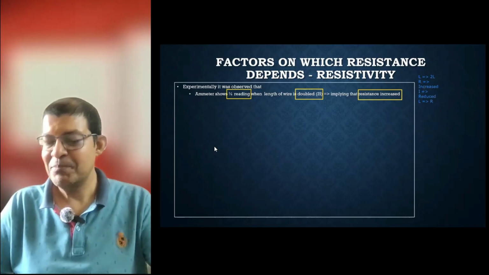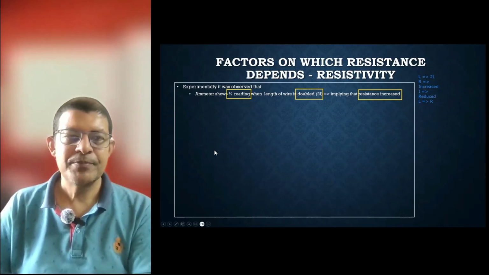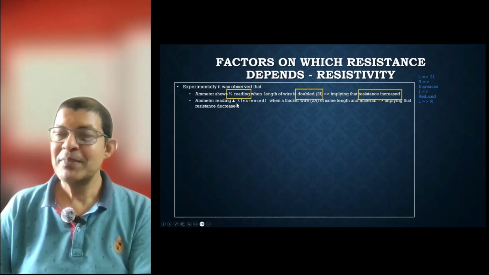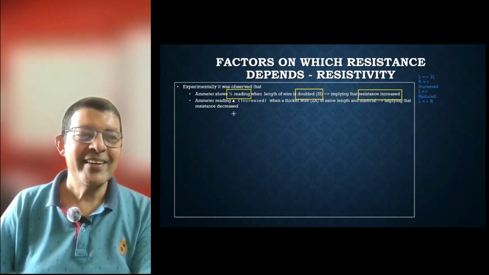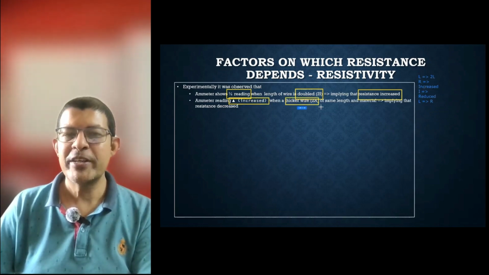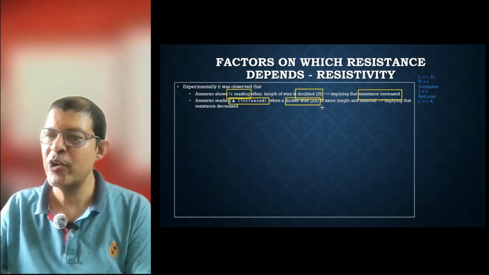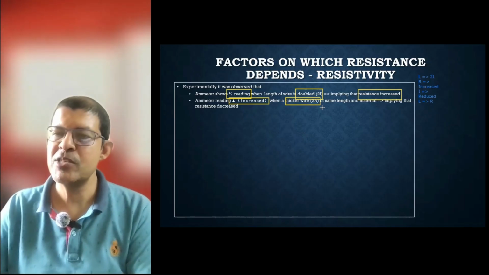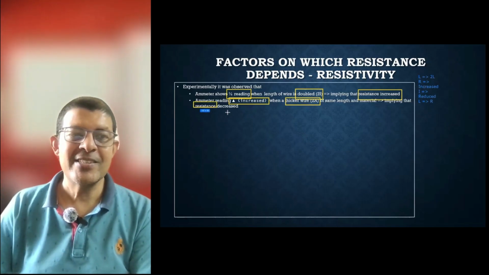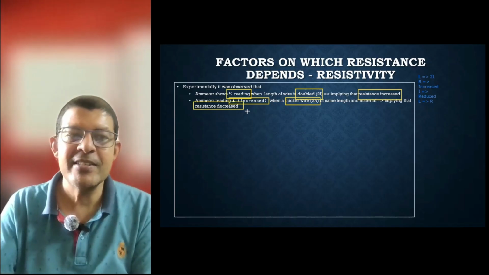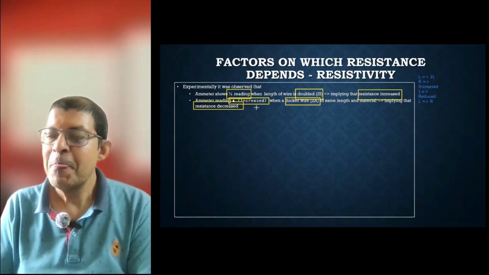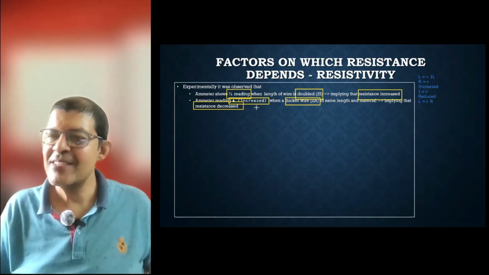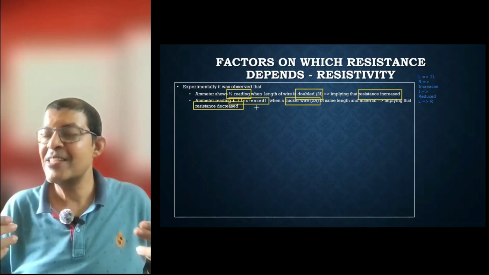So the next aspect which they found is that the ammeter reading increased. What happened to the ammeter reading? It increased when a thicker wire was taken. That means the cross-sectional area of the wire increased, but the length remains the same. This implies that the resistance decreased, right? The current can increase. That means the ammeter reading increased, means the resistance was reduced. That means when the area increases, the resistance reduces.